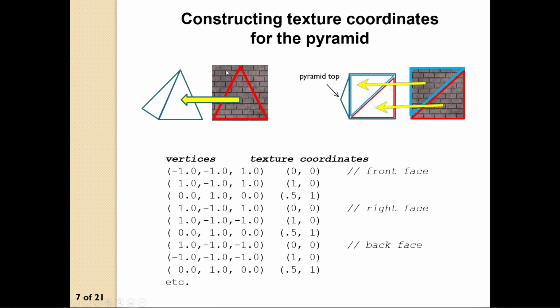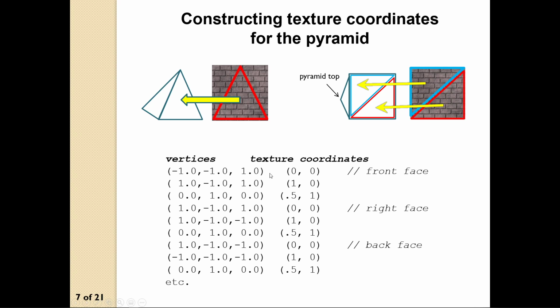They have a sample texture, which is a sort of brick pattern here, and some examples of how the texture coordinates map to that, right? Now, in this case, you'll notice that in the case of the pyramid, you may not even be using all of the texture on a particular triangle or a particular face. So we might be pulling just this kind of triangular shape from a square texture map, right?